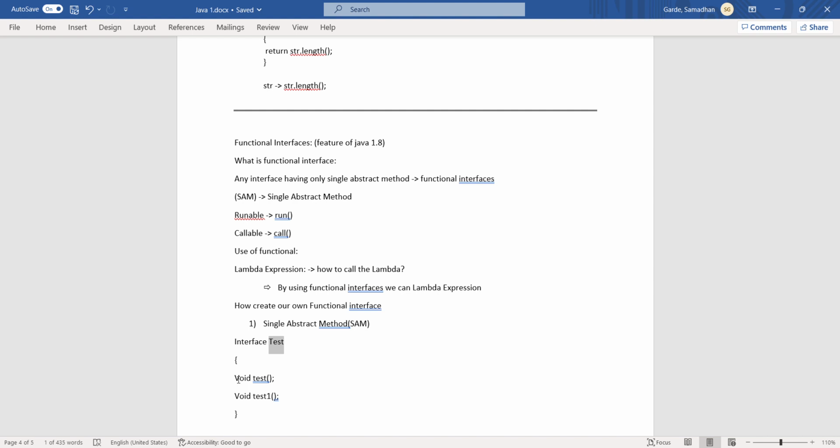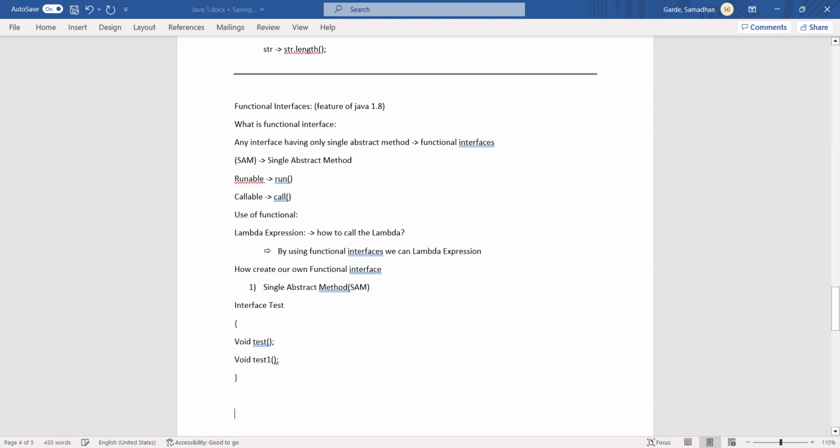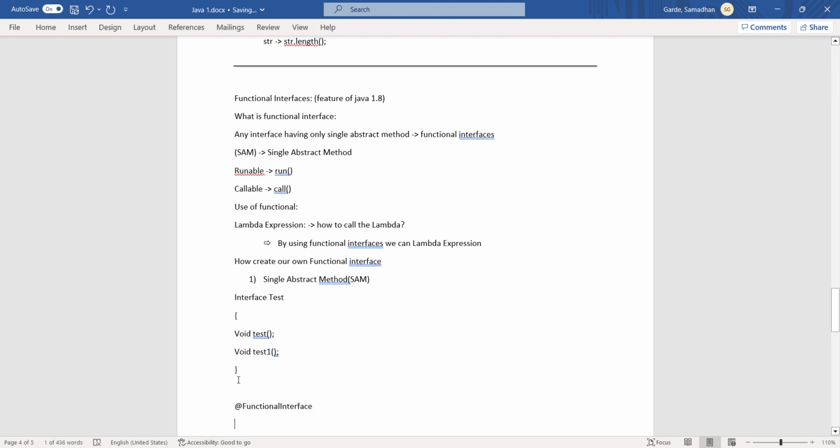Okay, how to restrict the interface to add a single abstract method? We have one annotation, that is @FunctionalInterface. Basically, when we use this annotation on top of any interface, then that interface should contain a single abstract method.